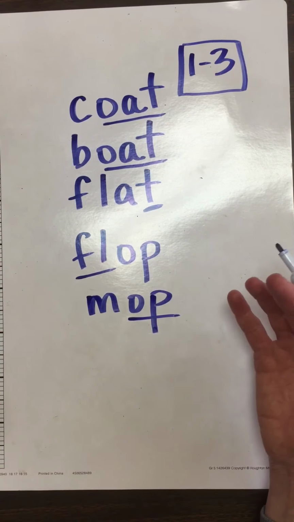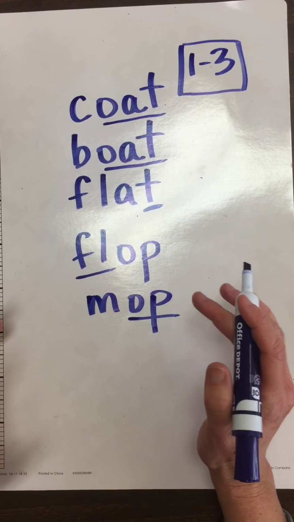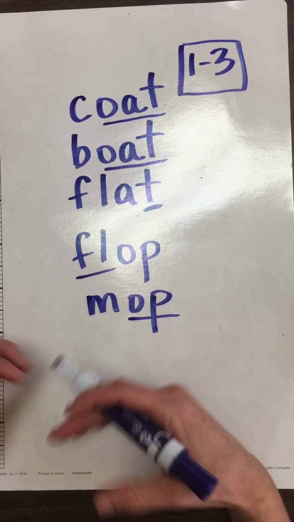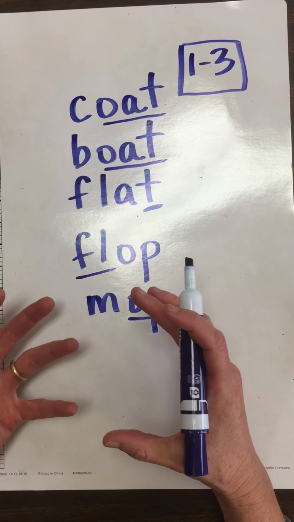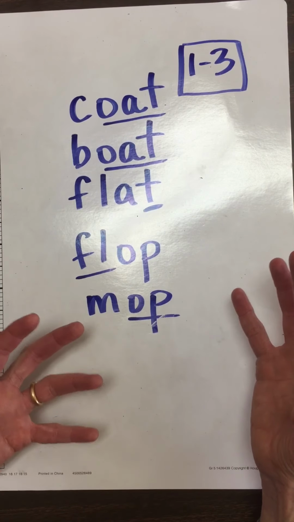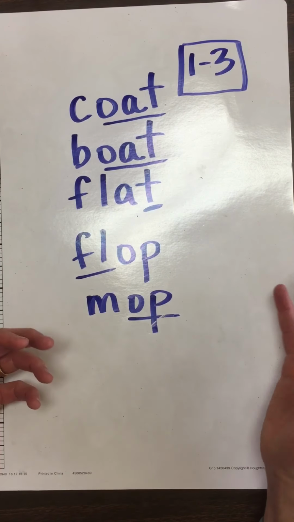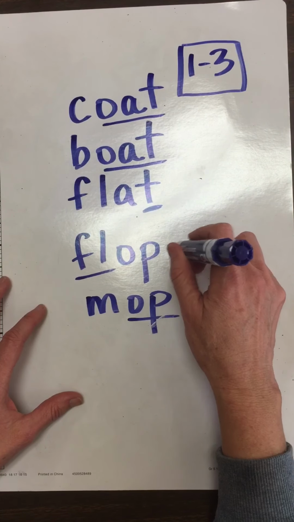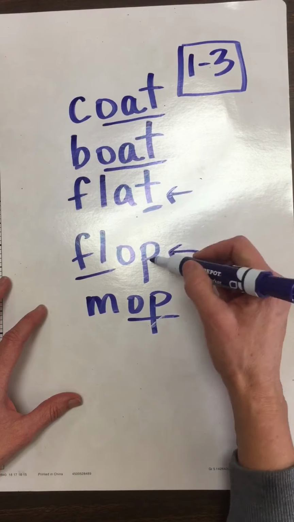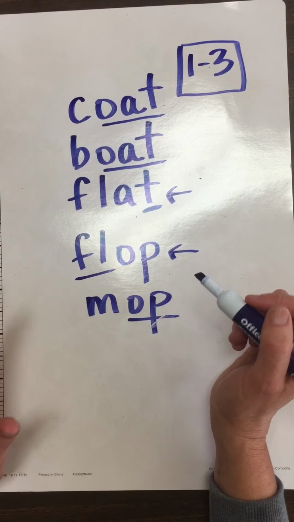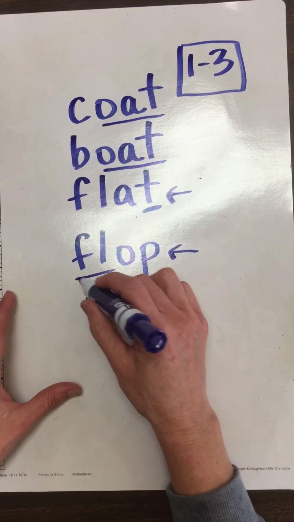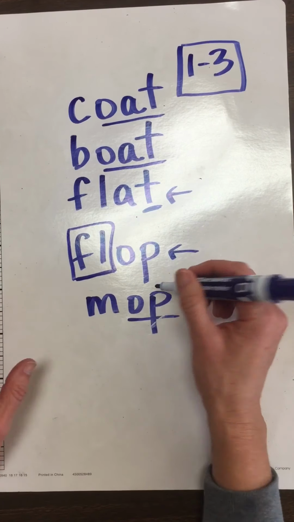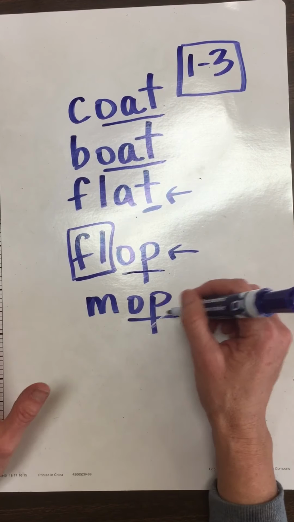So what they're doing is they're playing with word parts, and what it does is it helps them to recognize the word parts that they know so that they can hopefully, when they come to a word or try to spell a word that they don't know, you could cue them by saying, well, do you see a part of that word that you know? So maybe if they come to the word flop and they've just read the word flat and they're struggling a little bit, you could say, well, do you see any part that you know? Do you know a word that starts with this, with fl? And then they can go from there. And the last part is like the op in mop.